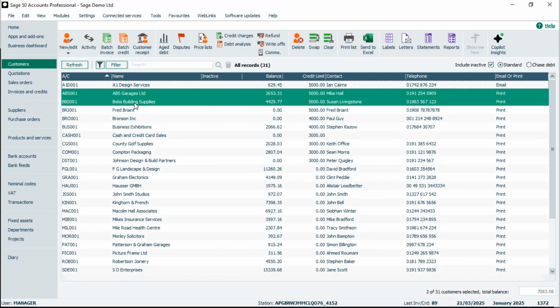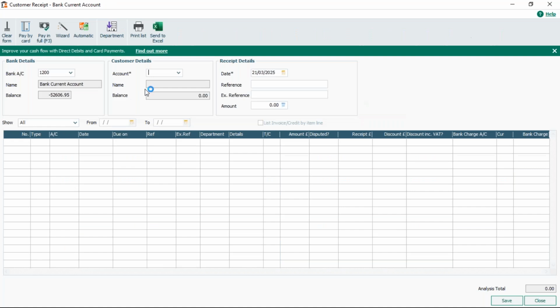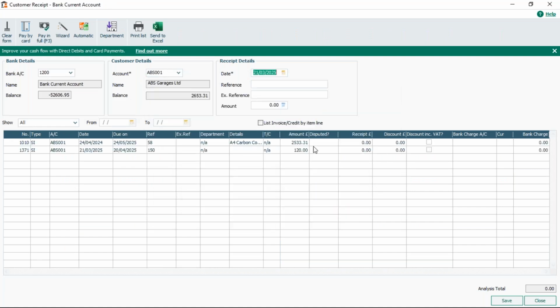So let's say we receive one payment from a head office and we want to enter that. So we need to enter the first part against the first customer. So we'll select that one. And we're going to say it's this one here. So we're going to pay that one in full. And we're going to give it a reference. I'll put my initials in there just so we can see it. So the reference is MC. We're using today's date as well. And we're paying that one off.